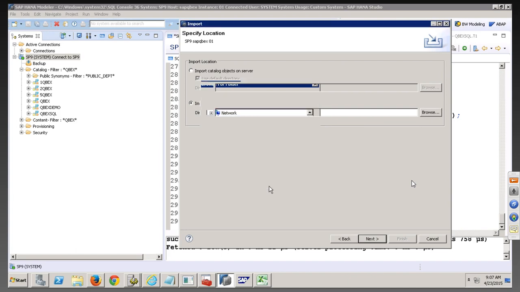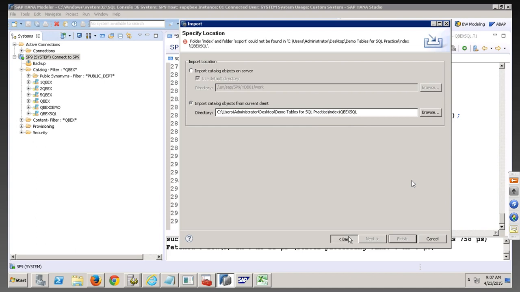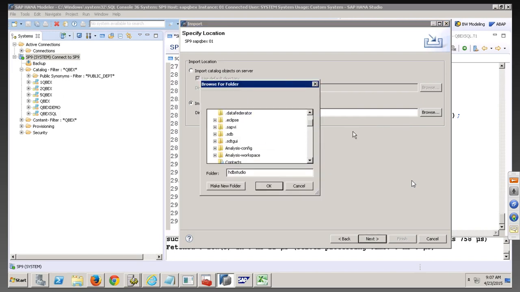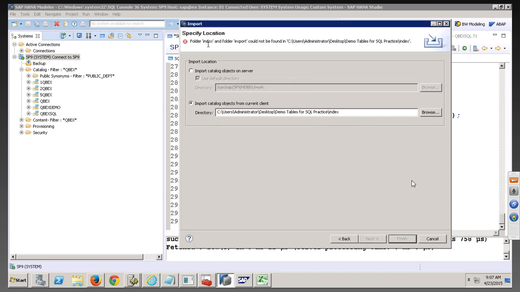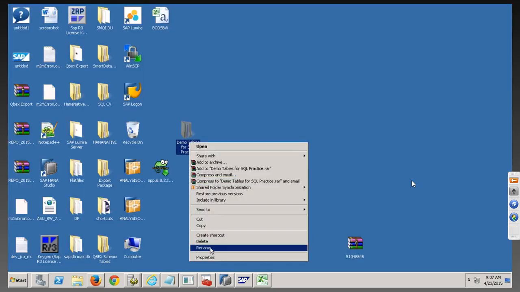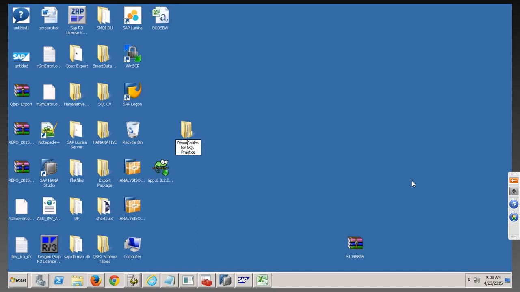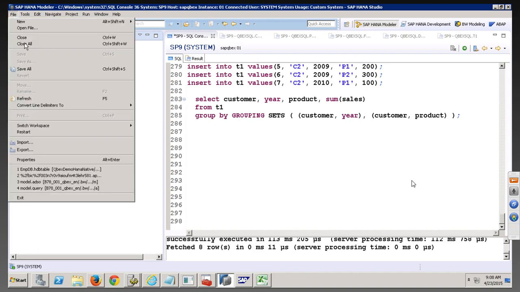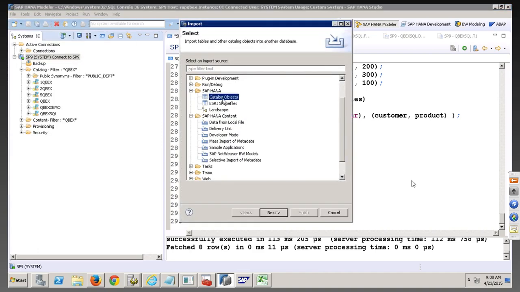Just select this. Just import HANA catalog objects.